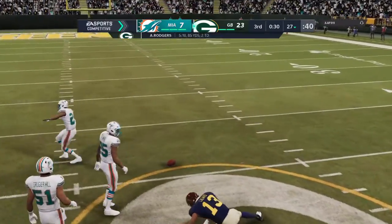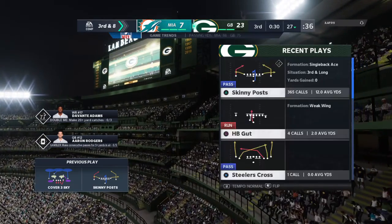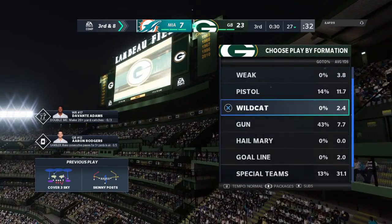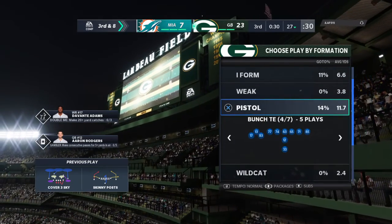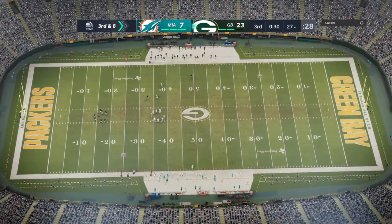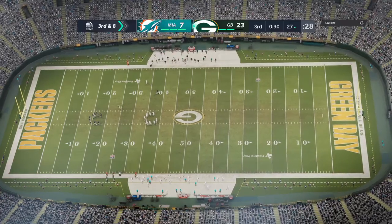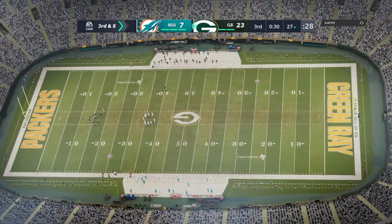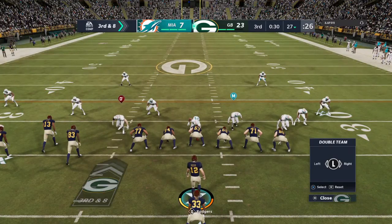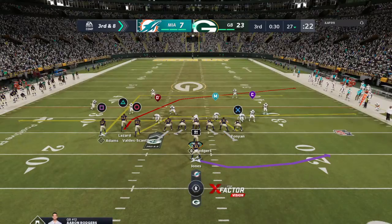Oh, he dropped it. They were looking for him in the middle third. He couldn't catch it. Now third down. It looked like they had an opportunity for a big play across the middle, but he didn't have the concentration or the focus necessary and dropped it before he could haul it in. So the failure to connect on second down, that leaves them staring up here at a 3rd and 8.